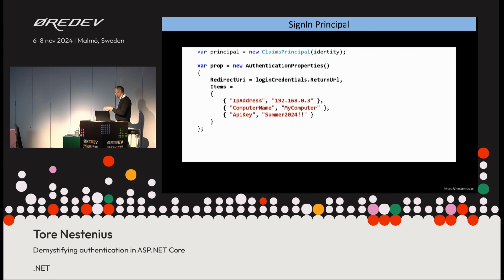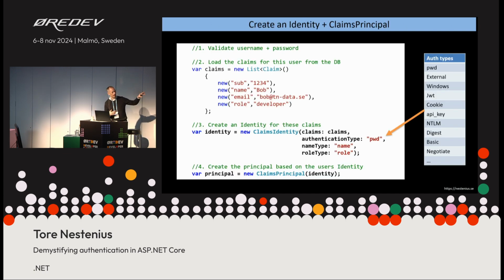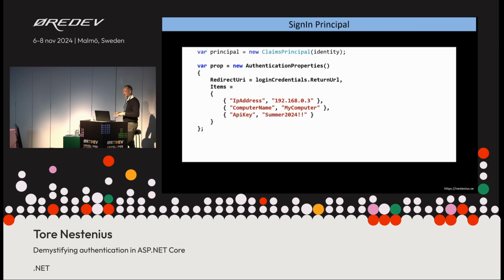It might be something you want to remember about this user sign-in. Because the claims, when I go back here, are more about the user, and the authentication properties allow us to add some extra metadata around this user. How did we sign in? Or, you might need it in the future.